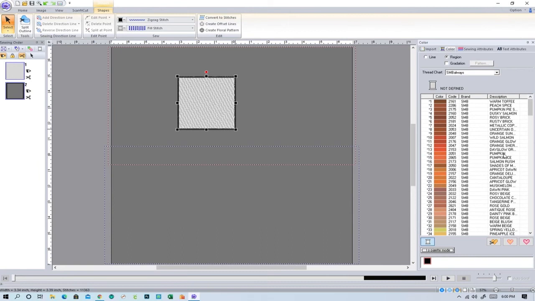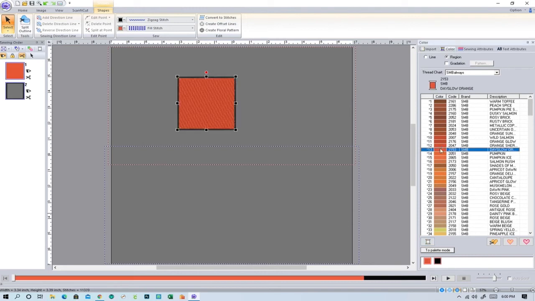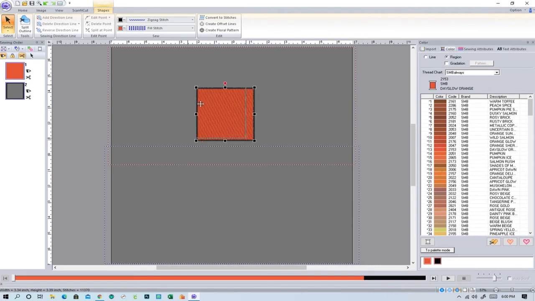So this is the simple process. You can import any CSV chart, and there you go. You just select the color and choose the color you want. You can see in real time what color this is and which color you want to use. I hope this video will be helpful to import the thread chart in your PE Design.